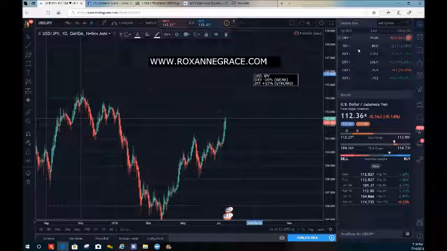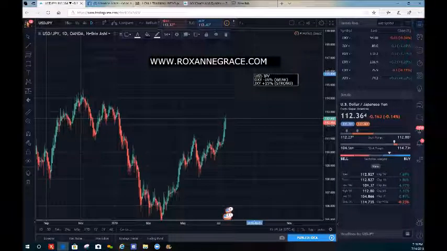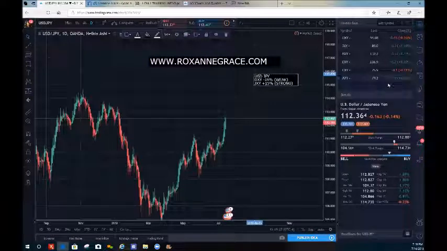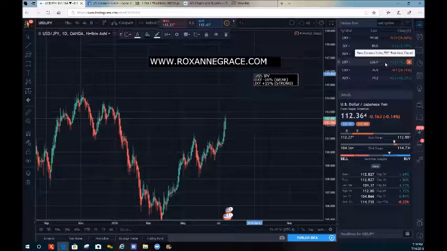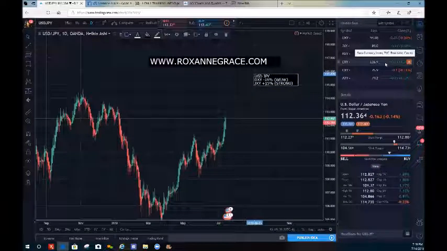What I like to do, you see over here on the right-hand side, I added some symbols. I didn't add other symbols that I trade. I added the currency index, because that's really what determines a lot of the time how I trade, where the strength of that particular currency is at. You see where it says Roxy's faves, I have my favorite currencies sitting over here. Those are usually most of the majors that I keep up, so I know what's going on.